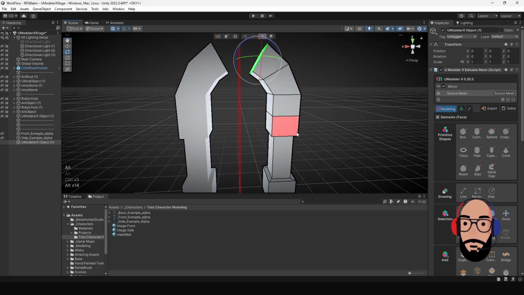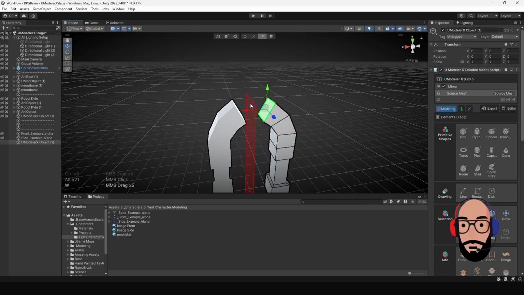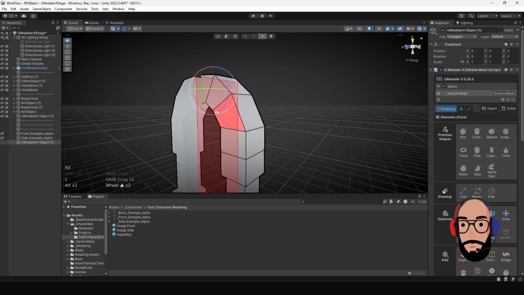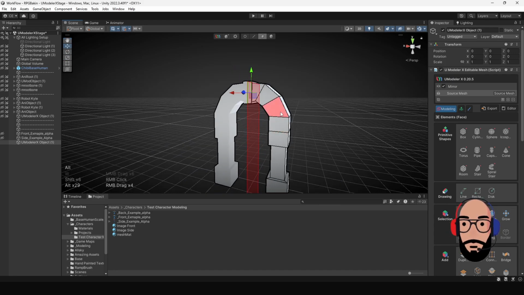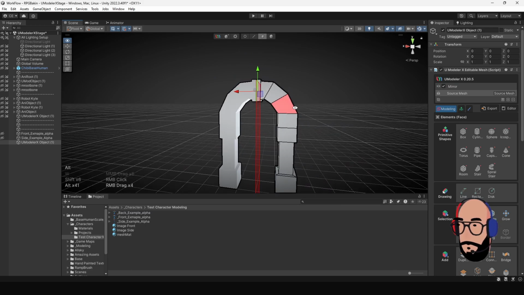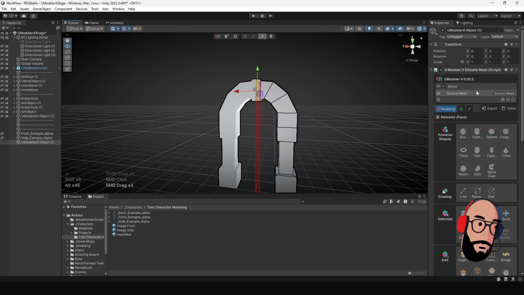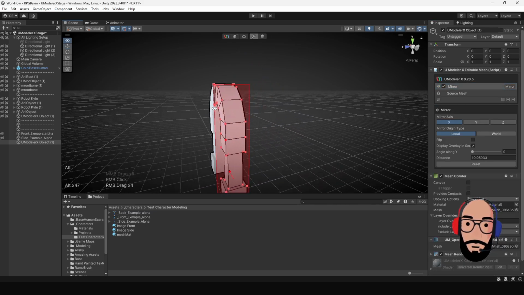So you can create all types of things with the mirror modifier. It makes it pretty simple to do, just thinking about interesting ways that you could use it. But yeah, the mirror modifier is a great tool, and being part of the modifier stack is pretty awesome.